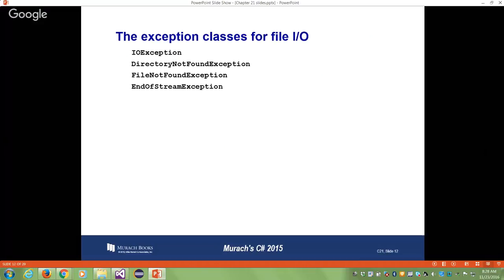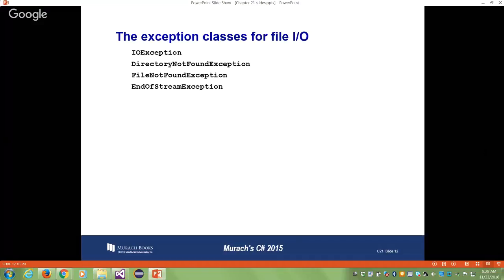And here are the exceptions that we'll have to work with. We'll have to work with IO exceptions, directory not found when you're using the directory class, file not found when you're using the file class, end of stream. You're reading from a file and you've reached the end of the file and you're still trying to read. Of course, it will throw an exception, right? If you can't find a file, it will throw an exception. If you can't find a directory, it will throw an exception. And then there is a group of IO exceptions that we will work with. So these are the exception classes that I will work with today. So you should know how to handle them.